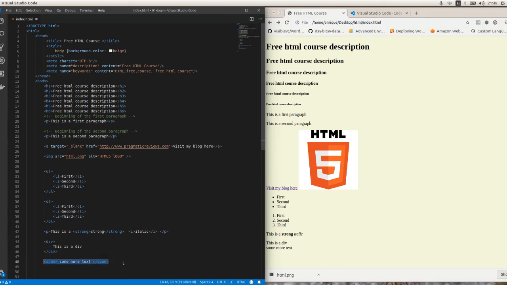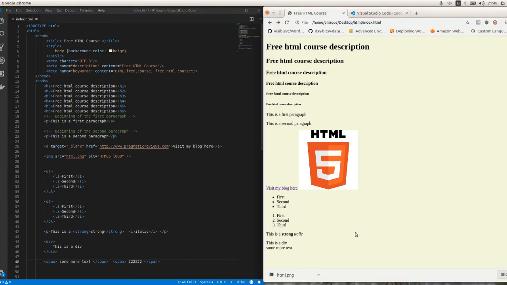And if I add another span, you're going to see that it's going to add it just right to it because it doesn't create a breaking line. I'm going to save first. Now I'm going to refresh. And as you can see, you can add as many span elements as you want without changing the line.